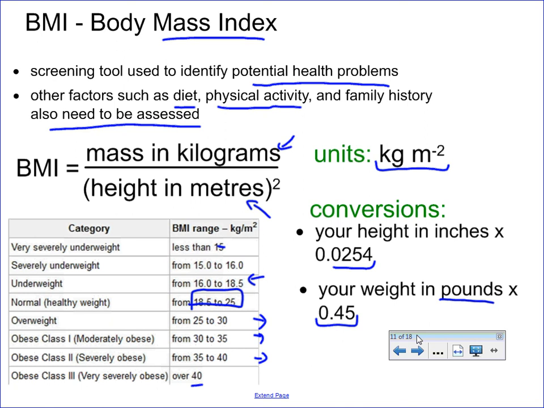There are some dangers of using BMI. BMI is just one tool, but it's not always the most accurate because it's only taking into account your mass in kilograms. It doesn't take into account what percentage of your body is muscle versus fat. So you could have a very muscular person that has a high BMI score. Basketball players are the classic example of this, where they are very muscular individuals, and they can be tall. When their BMI scores are calculated, they tend to be in the overweight to obese scores, but they are very physically fit individuals. That is one of the problems with using BMI alone to assess the health of an individual.